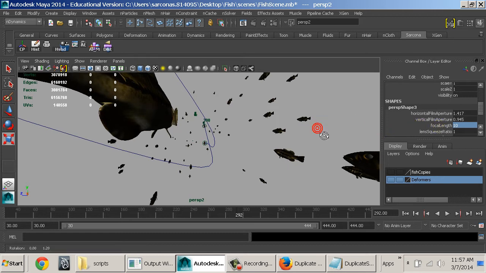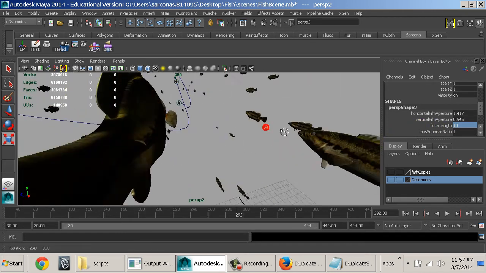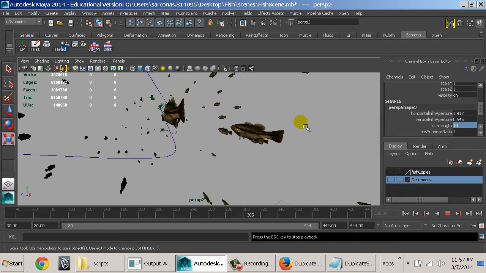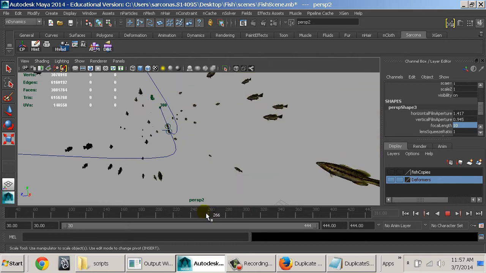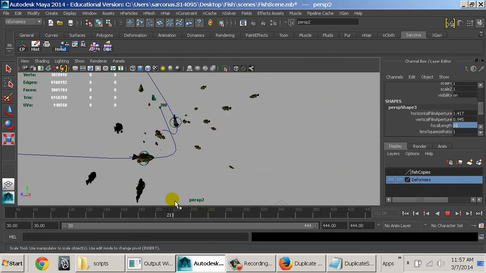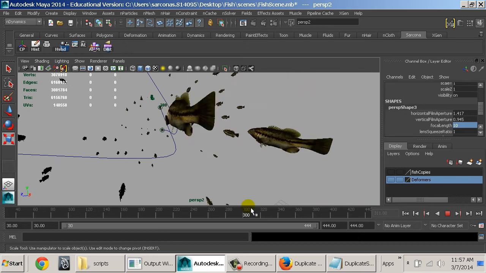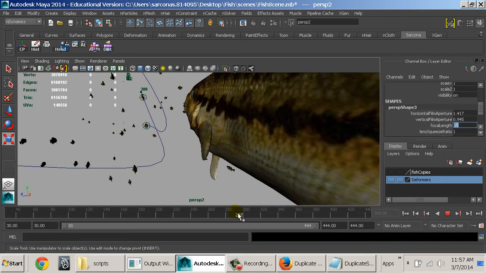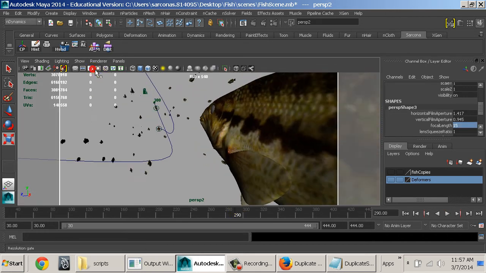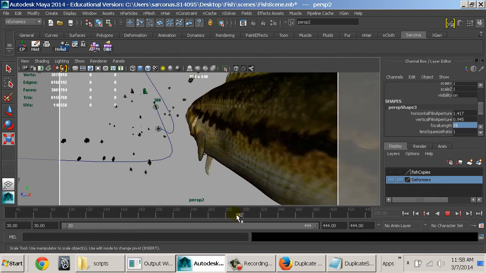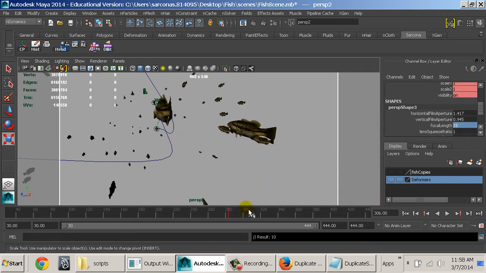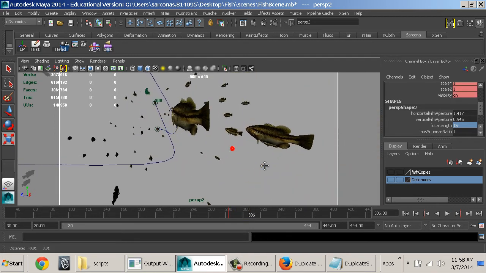Okay, you can see I went a little bit too far on this focal length. But it does give it a nice look. So yeah, let's render one out with this really stretched out focal length. Maybe even a little bit less stretchy. There we go. So I'm going to set a key, let's say here. I'm going to go up a little bit. I'm just going to follow this guy.